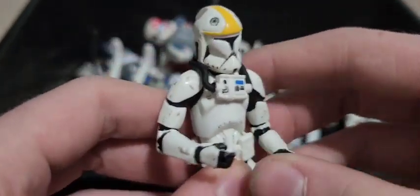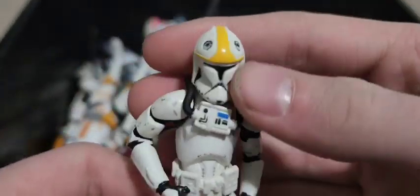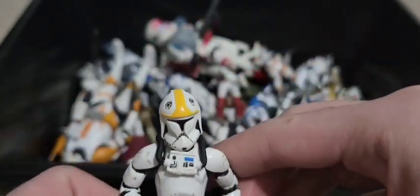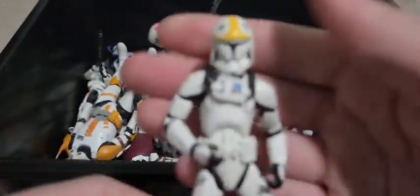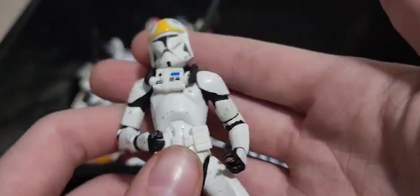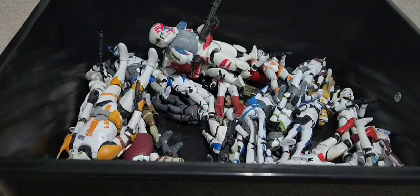Yes, the Clone Pilot. I remember before I even got any Clone Pilot figures, I didn't really care about the Clone Pilots. I was just like, they're just some obscure guys. And one of my friends was always a really big Clone Pilot fan. He probably still is, but anyway, he really liked Clone Pilots, and he was telling me all these cool things about them. And then I actually bought some figures of Clone Pilots, and I tried learning more about them. Turns out they probably die more than the regular troopers. Okay, so this guy's not really a pilot for me, he's an engineer, because I don't have any ships for him to fly.